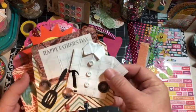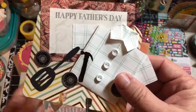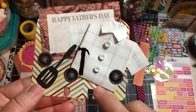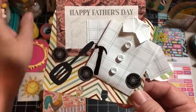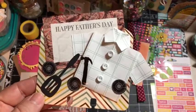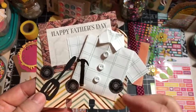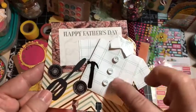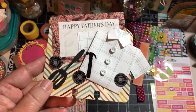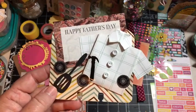So here I have a Happy Father's Day memory decks card, and this was a scrap so I cut memory decks out. I have a stack of them over here - as I'm trying to make some of the scraps go away, I'm just cutting out memory decks and having them ready. This little shirt I made - I'll put the tutorial for that down below. I added a Happy Father's Day card from when I had the flower shop.